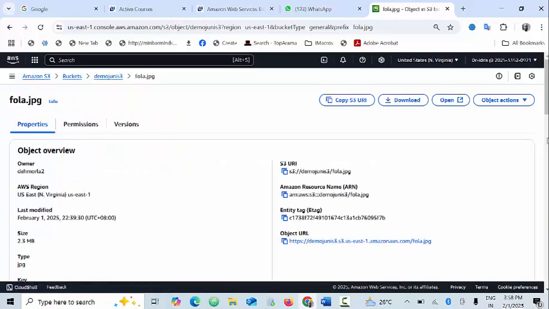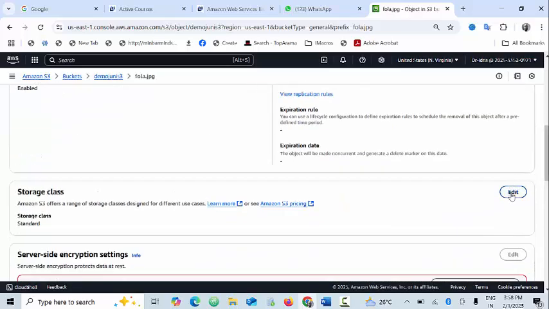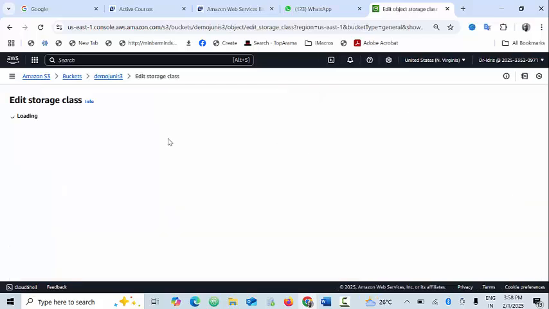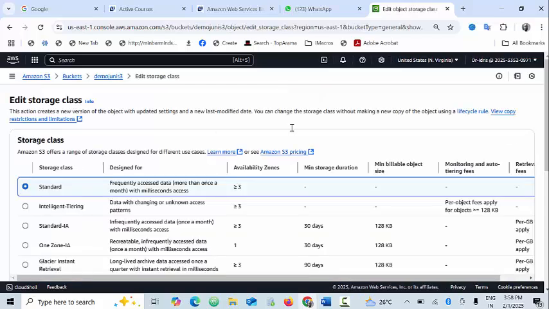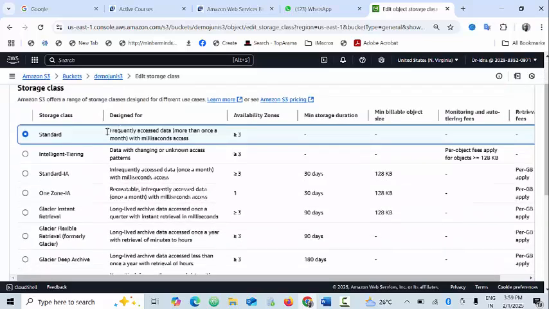Then under Properties, you can scroll down. You can see Storage class, you can edit it. So we have Standard, and you can change it to the requirements of your client. So you can edit. You can see all the classes of the storage. You can see Standard, Intelligent-Tiering, Standard Infrequent Access, One Zone, Glacier Instant Retrieval, Glacier Flexible, Glacier Deep Archive.